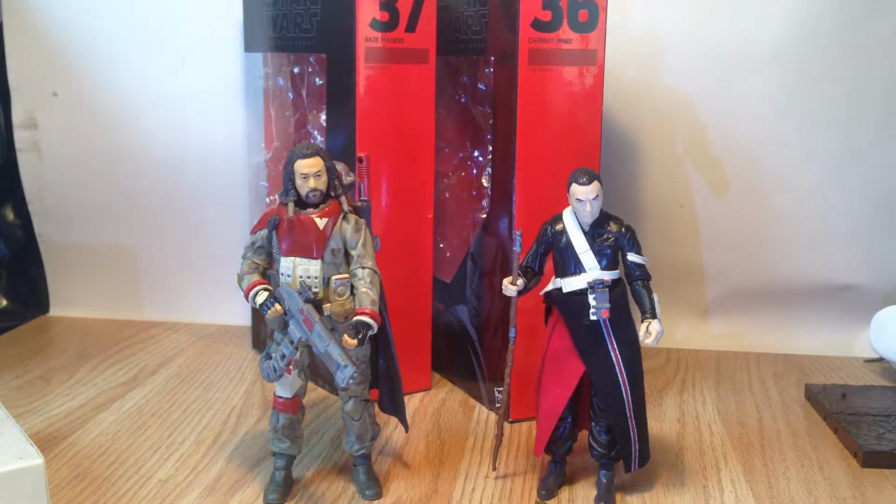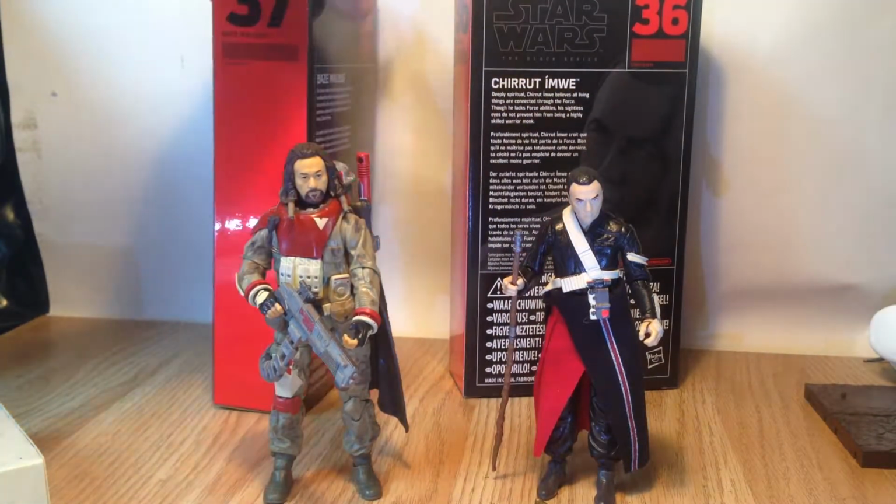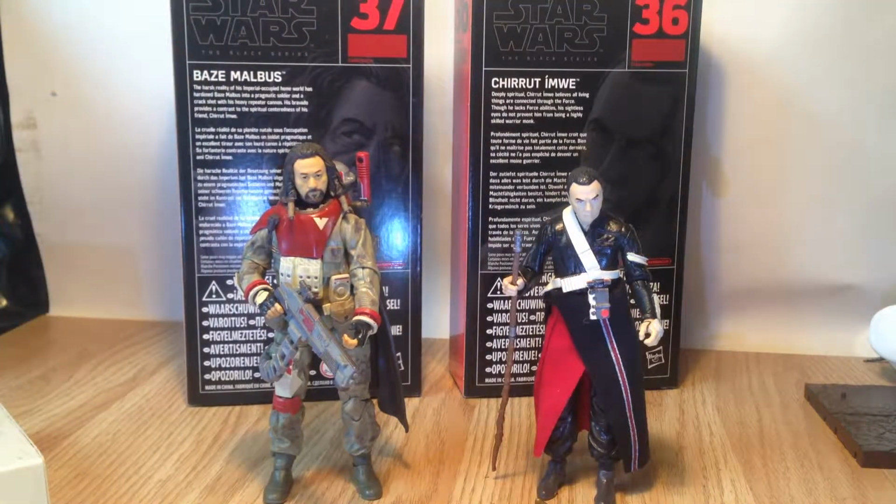What's interesting is the figures arrived in my local toy store, but they arrived straight into clearance prices. They were pretty much a fraction of the price. They were half the price they normally are, because over here in Ireland they're usually about 30 euros a pop, and these figures were dropped to 15 the minute they hit shelves, so they're on a bit of a sale at the moment.